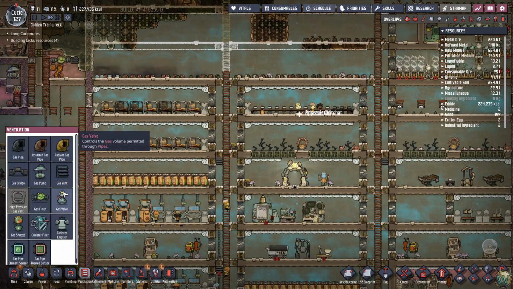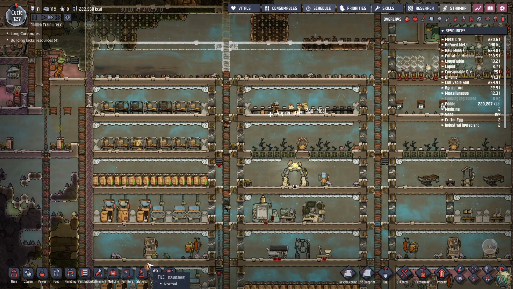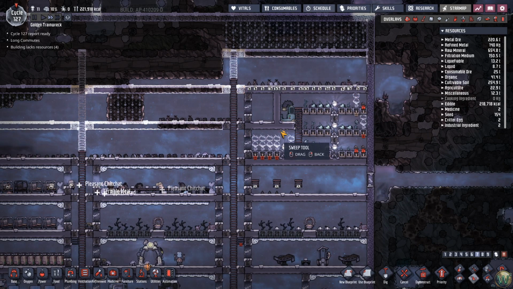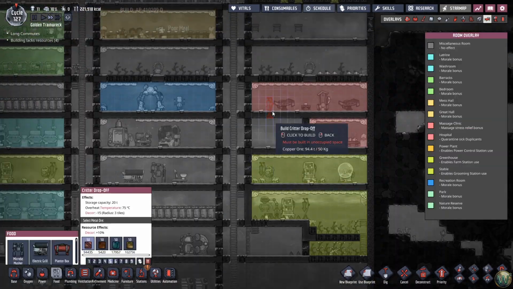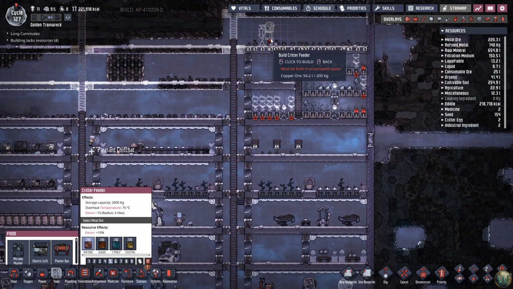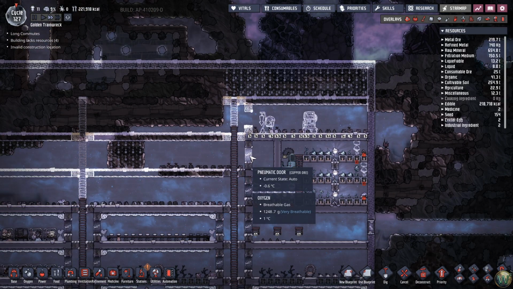Do we have the tanks? Yes, we do. The gas reservoirs. Carpet tile and drywall. And these I want to probably build just like right in here someplace. Do a sweep there. And then I can start setting this up. Oopsie. I missed. We need a wall here too.